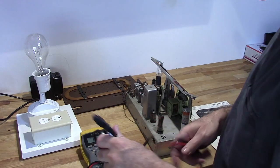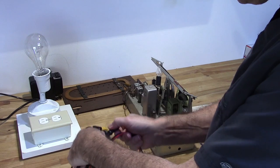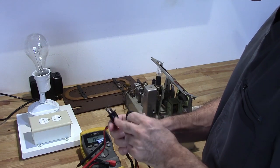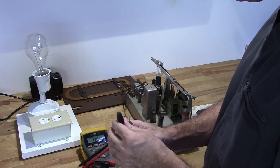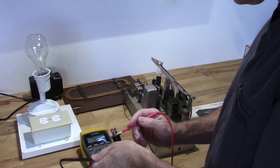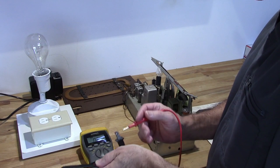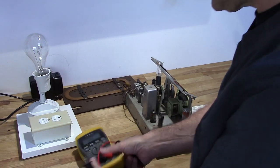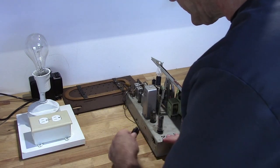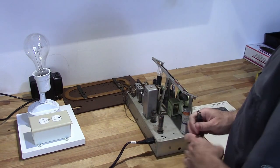So what I want to do is I want my neutral on this plug to be plugged into this side, because this can go either way. Now, the neutral on a power plug is the wide prong, and on this cord it's this flat edge, which I can show you real quick with the ohm meter. If I plug into the flat edge and then hit the wide prong, you see it's a short. So that flat edge I want to be on this side when I'm plugging this in. And that will ensure that this chassis is neutral.